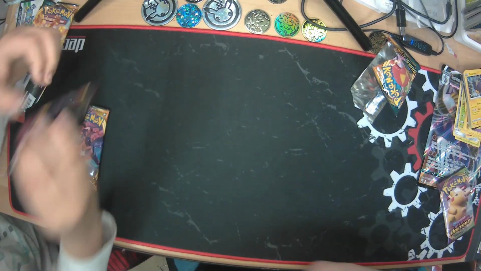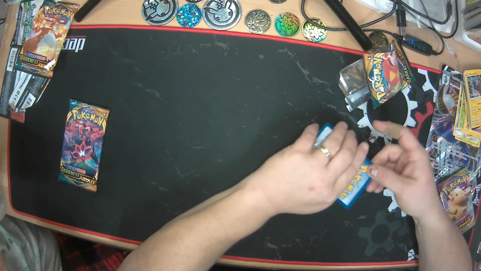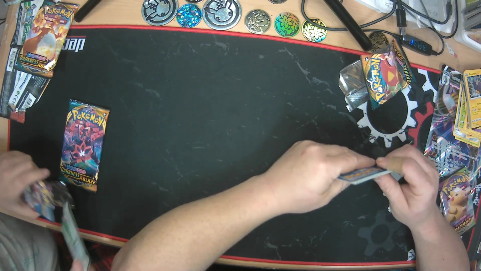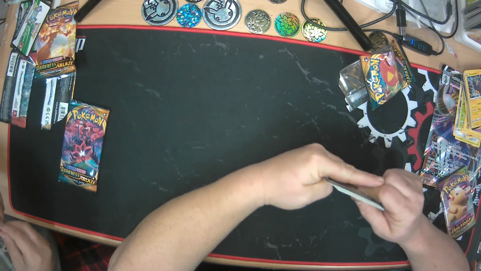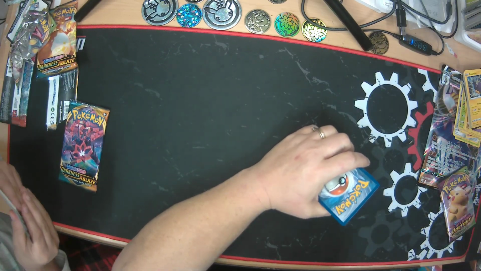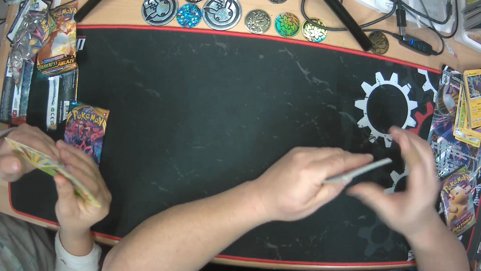The code card is upside down, so I'm having to take it off screen to get it out. Mine wasn't. Yours isn't? Okay. Alright, maybe Mom's making a comeback on this one. We'll see. Oh, crap. Okay.